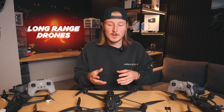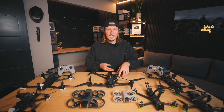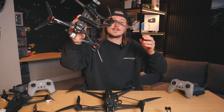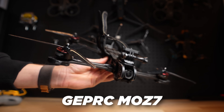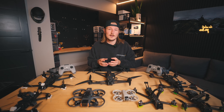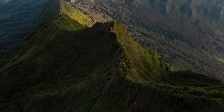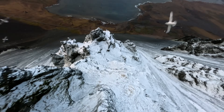Now we're getting into more long-range drones — the ones I use for long-range mountain diving. A bigger drone means you can put bigger batteries on there, and because the props are bigger, it's more efficient in the air for longer flight times. I want to talk about my seven-inch drones. I've flown several of these — this right here is the GEPRC Moz 7, and I've also flown the iFlight Chimera 7. The Moz 7 is $668 and the Chimera is $701 — both handle really similarly and have pretty similar range. I've flown the Moz out to 4.5 kilometers, which is more than enough to do pretty much any mountain diving you want. It's perfect for ridgeline dives — you just sacrifice a little bit of freestyle performance. In my opinion, long range is the most fun thing to use FPV for.